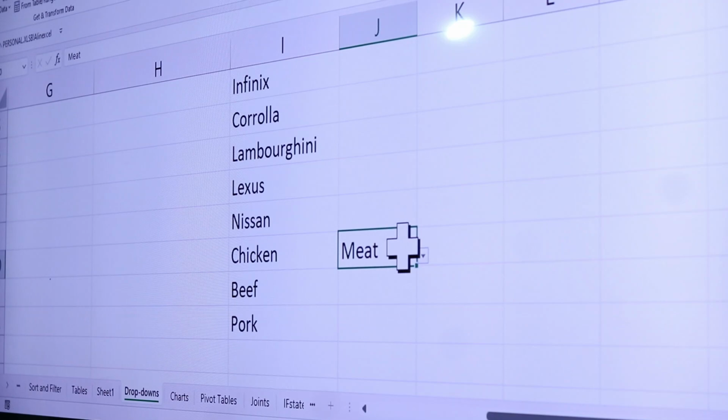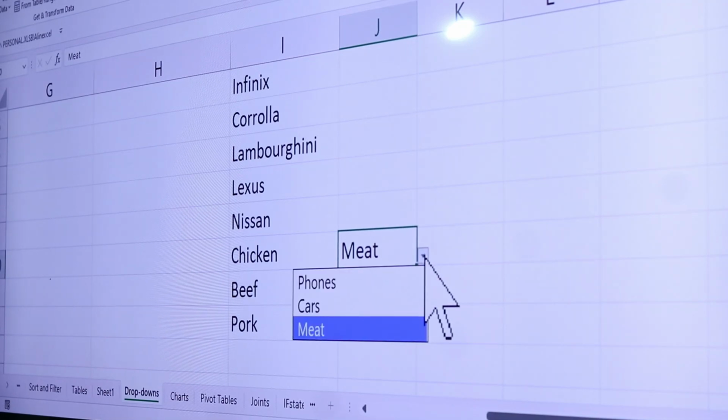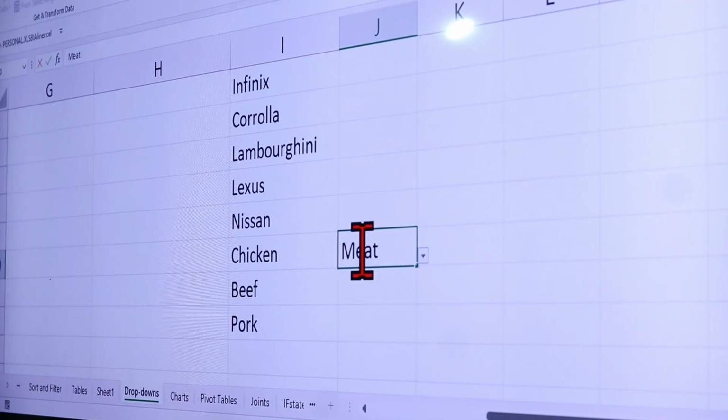Now let's assume that you are disagreeing with this data that has already been validated. You say chicken, no, it's not meat. You want to type something else, right? You now remove meat. And then just give me a funny thing to insert there. Drink.